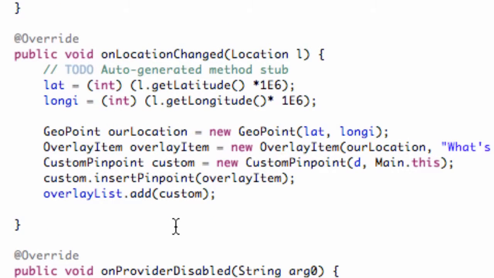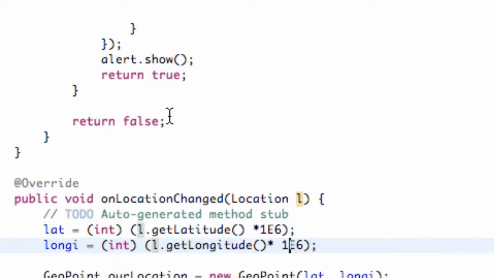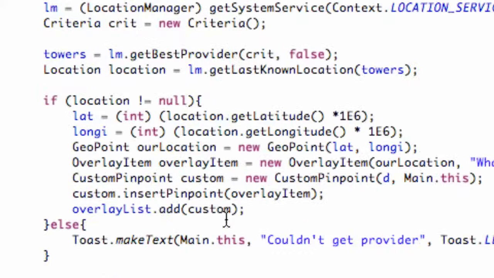What's up, guys? Just tested it out and it showed like I was in the ocean or something, so I went back to the code and tried to figure this out. All we need to do is add times 1e6 to our latitude and to our longitude, and then it'll give us the proper location, because before we weren't multiplying by that, so you'd show up where you aren't supposed to be. So make sure you change that, and within your onCreate method, again, multiply by that as well. And now I'll show you guys what it looks like.